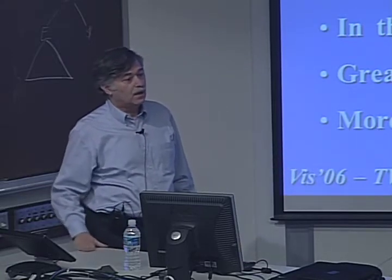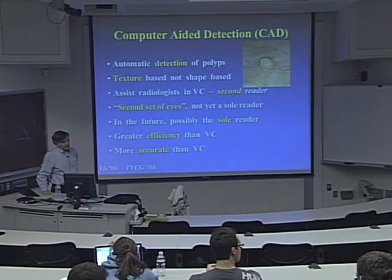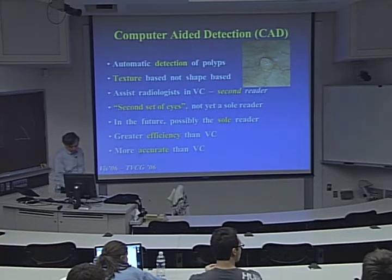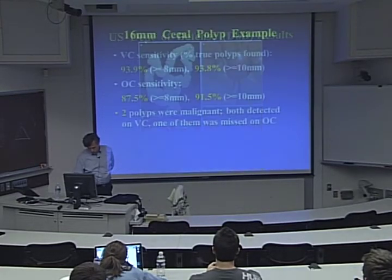The question I think that isn't clear to me is when you say it has 94% sensitivity, that presumably means that 94% of the polyps over 8 millimeters, or whatever the threshold is, it detected. Okay. How do you find the 6% that it did not detect? The question was, what is the 100%? What are the few percent that are not right? I think that was your question, right?